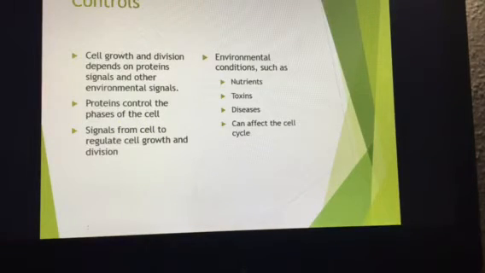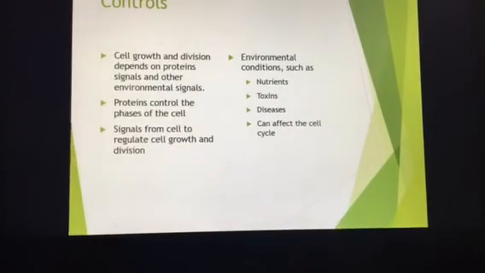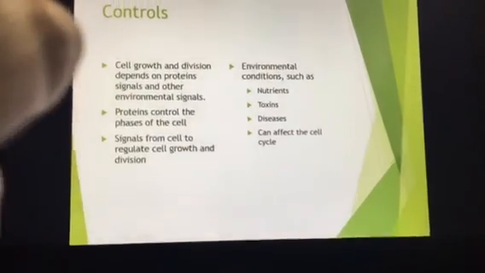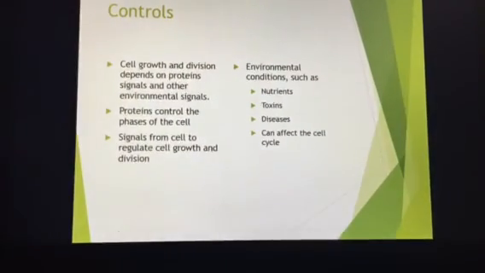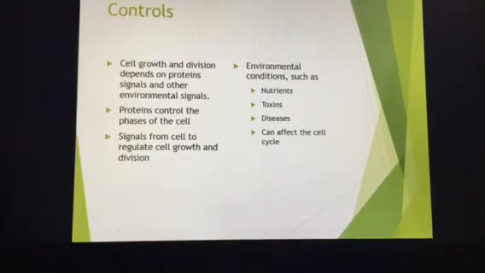Okay, so cell growth and division always depends on proteins. Proteins will send signals, depending on where they're at, saying, hey, a cell needs to be divided. It might be because a cell is damaged, and if a cell is damaged, we will start to see cell division occur. A protein might signal it because a cell's just wore out, and so you need to have another cell being made to replace a worn out cell.